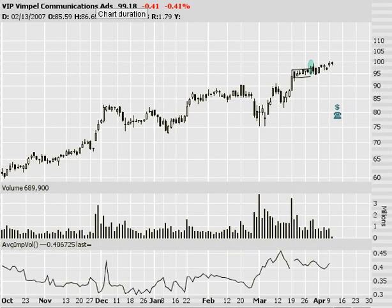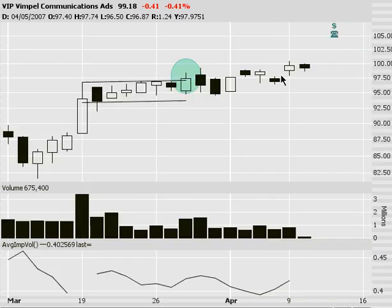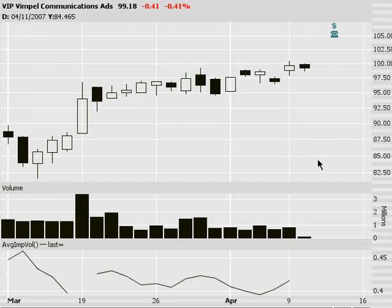I know a lot of traders, when it comes down to the stock, tend to get a little emotional because it's a big mover. It's up big one day, it's down the next. But think in terms of percentages, it's not all that bad. It's getting pretty close to that $100 mark. You can see it's trading at 99.18. Earnings right around the corner. Yeah, I still love this company. I'm always going to love this company until it finally wants to make me lose money. But until that time, keep it on your radar. Once it reaches that century mark, stocks tend to want to float above that.